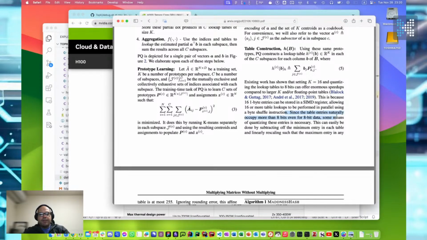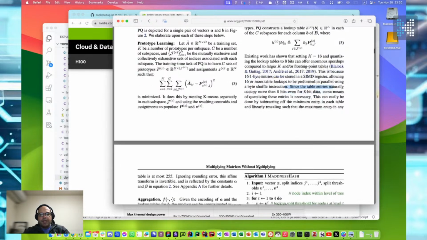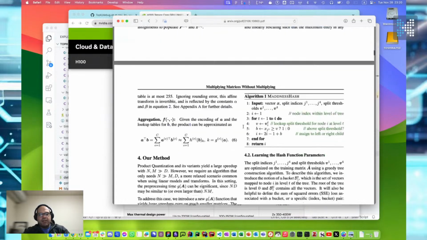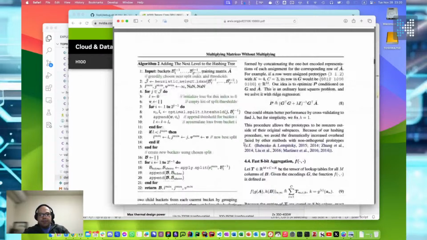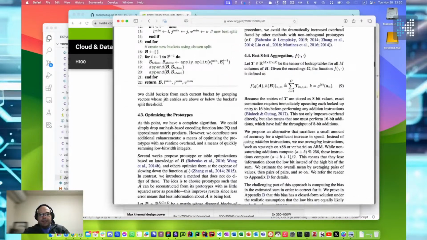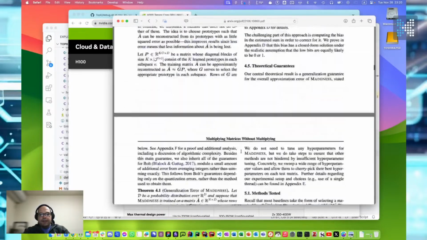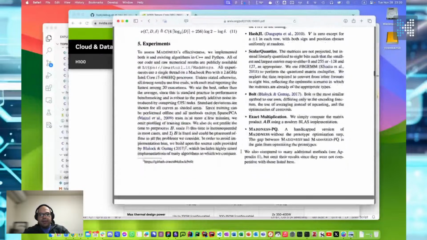Because the table entries can be smaller, so you're leveraging the bandwidth more. I think this could be an interesting thing to look at. Not sure if I'll be able to do anything here because it's not a trivial algorithm.